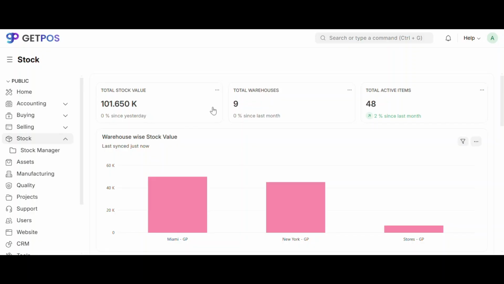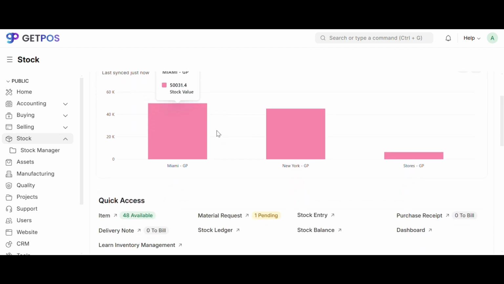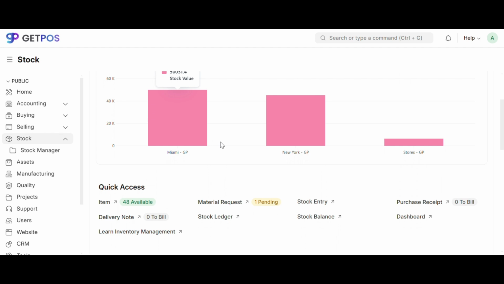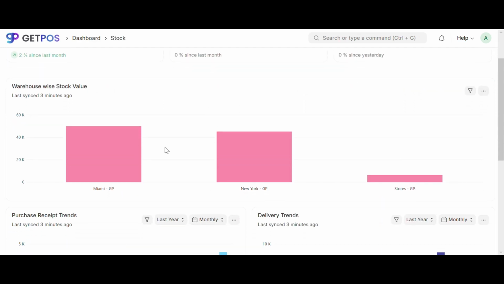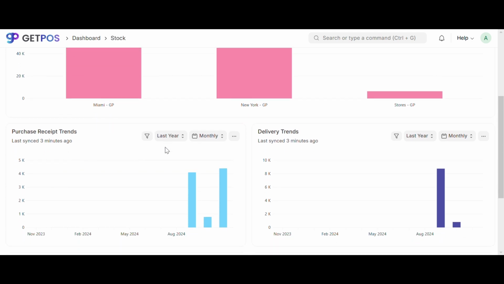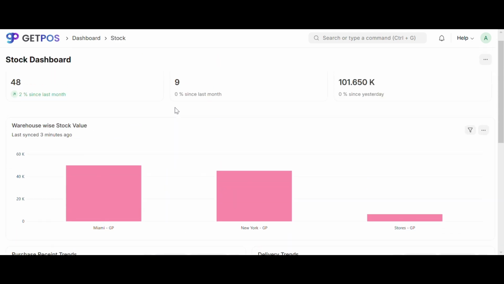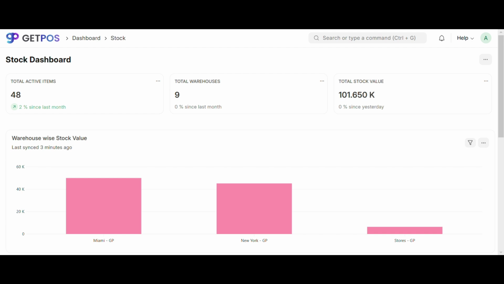In continuation to my previous video of procurement cycle, let me show you the entire stock management and the warehouse management in this powerful platform. So here again, a quick graphical view of the reports, followed by a dashboard for each and every user of the stock department or the warehouse department, where they will be able to see the reports in a graphical form.